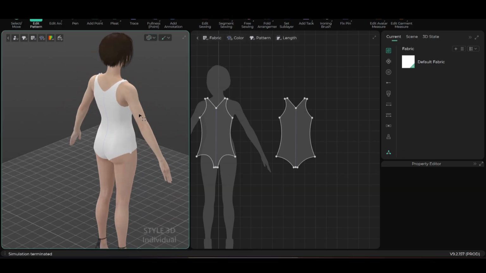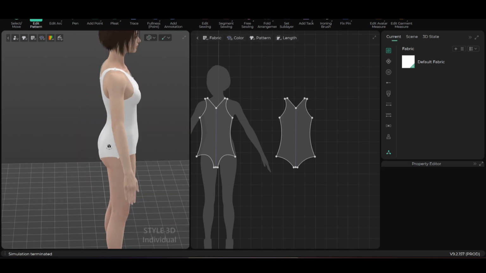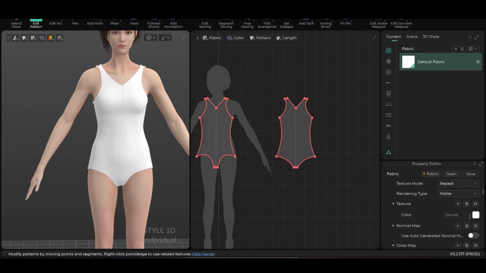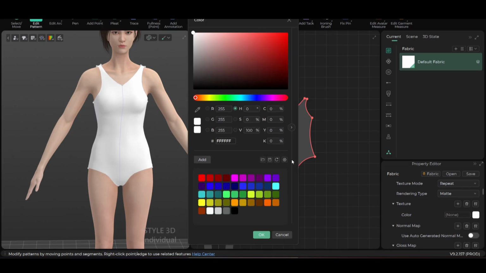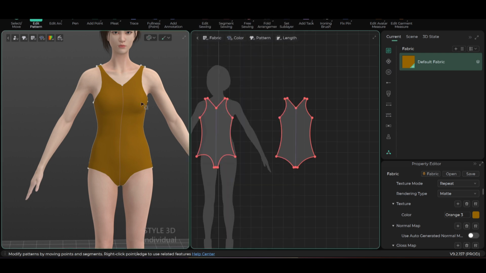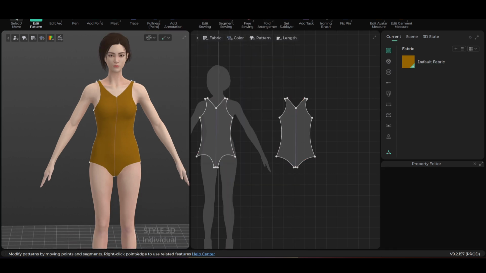So this is really very, very basic. We're using the default fabric, and we can add some color to this bathing suit. We can even get a pattern. Okay, like that.